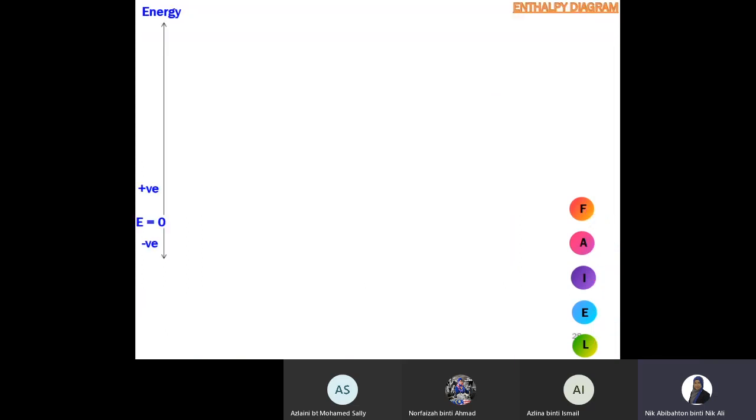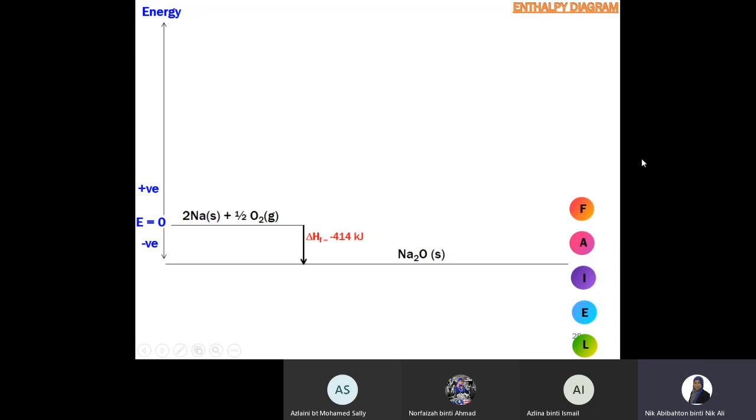Okay. Last one, the enthalpy diagram for the same equation. We'll start from the energy equals 0. When we look at the data for this equation, it fluctuates quite a lot, not like what we did in example 1 and example 2. So this enthalpy diagram will go up, down, and then up, down, up. So sketch it first. If you want to use this enthalpy diagram, sketch roughly first whether you have to go up first or go down, then make the arrows clear, and then it will be okay for you to construct the enthalpy diagram.